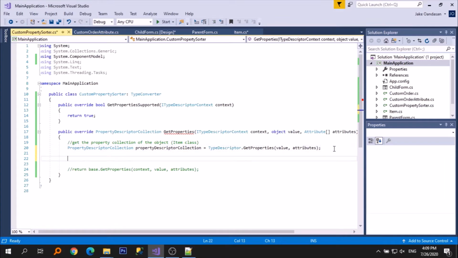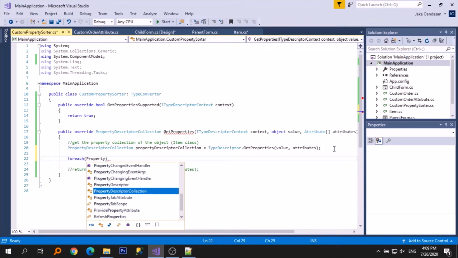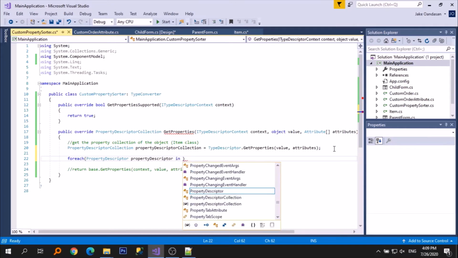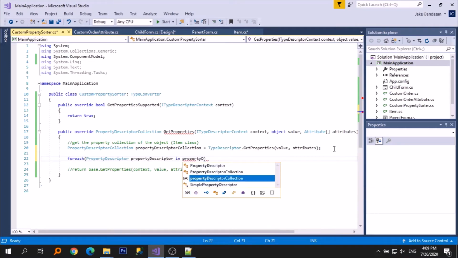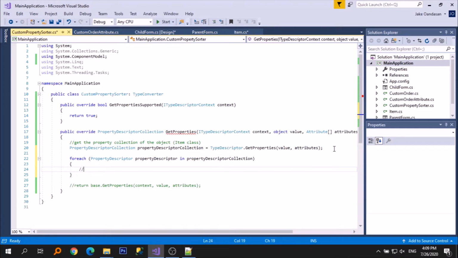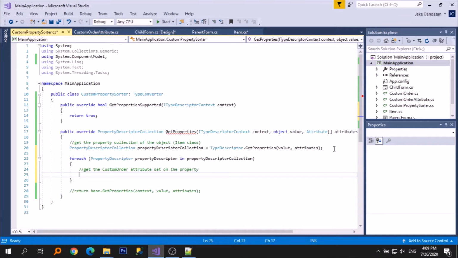Next step, we will iterate on our property descriptor collection. So first, let's get the CustomOrderAttribute, which was set on the property.